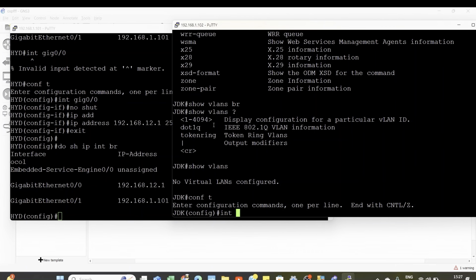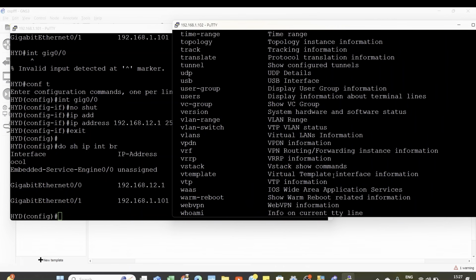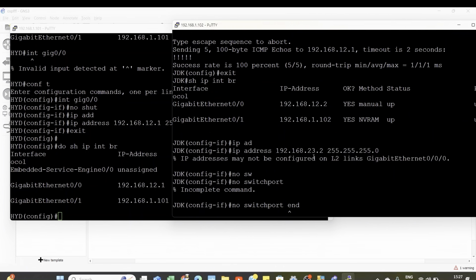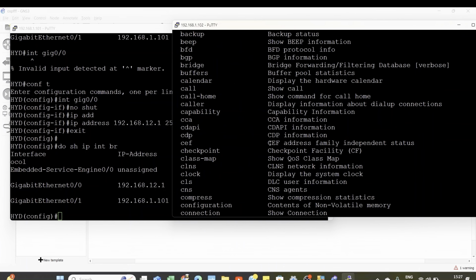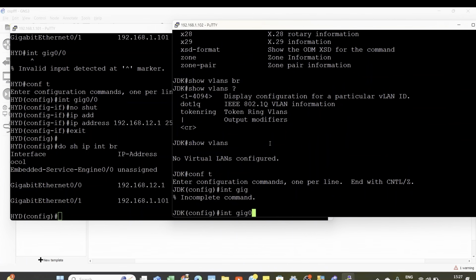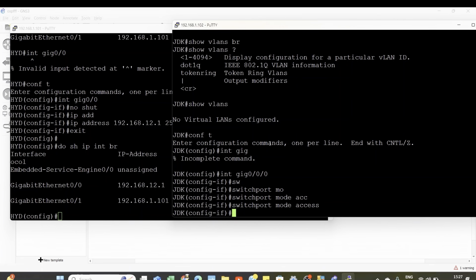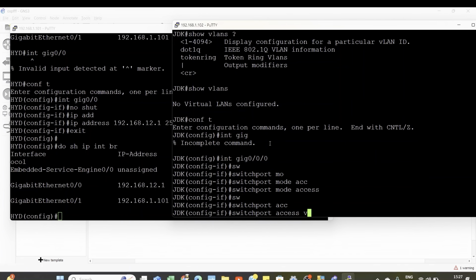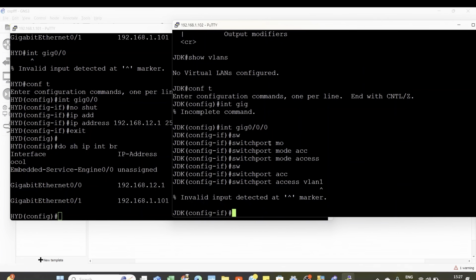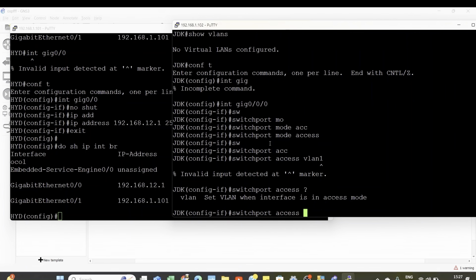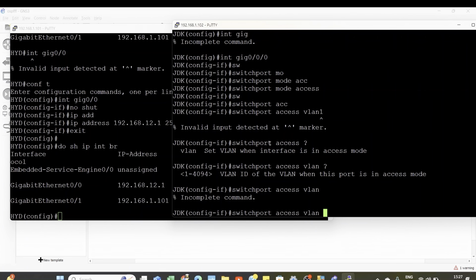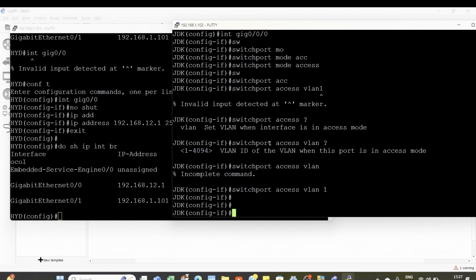Configure terminal, interface gigabit 0/0/0. Switchport mode access, switchport access VLAN 1. Okay, this is VLAN 1.